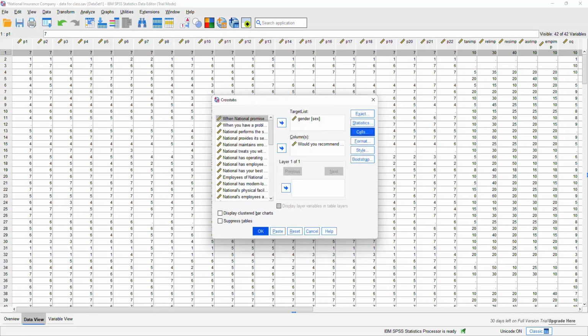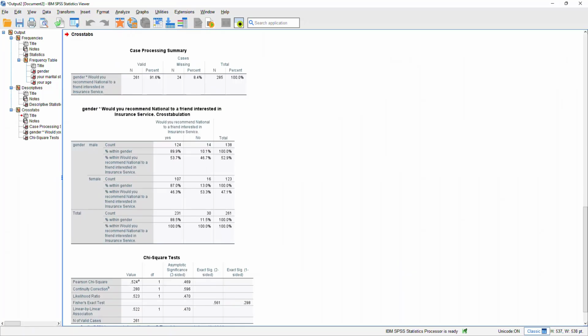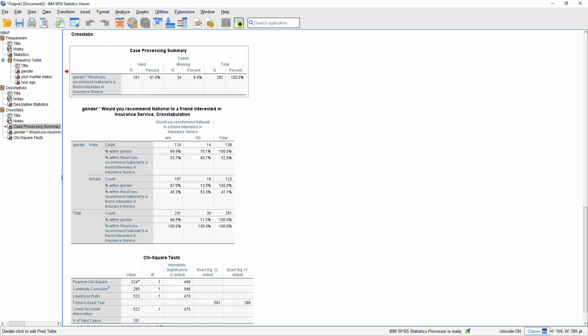Click continue, click OK, and you have a cross tabulation open up. Again, here you have the summary in the first table. It tells you that gender is cross tabulated with this other variable, would you recommend National? And there are 261 valid responses, a few missing responses, so that gives you the overall statistics for the table.